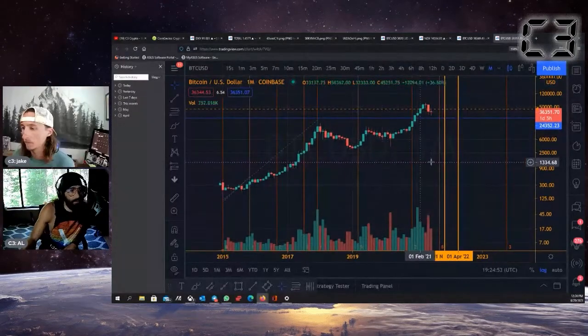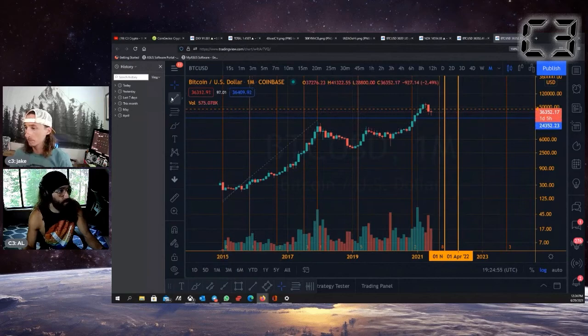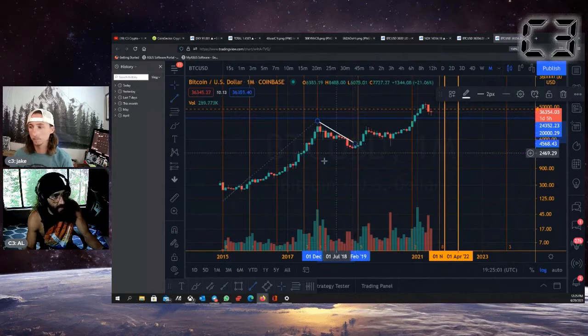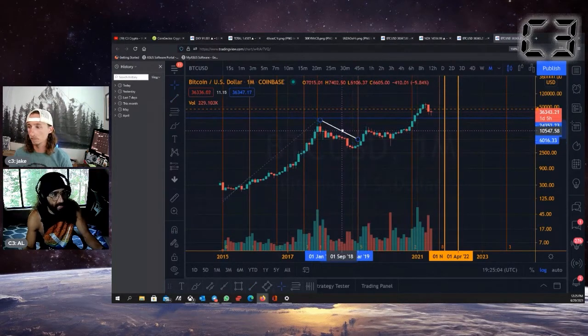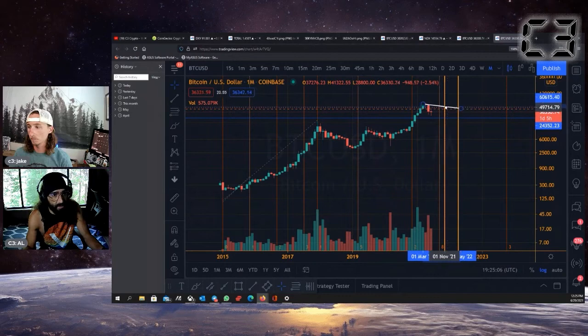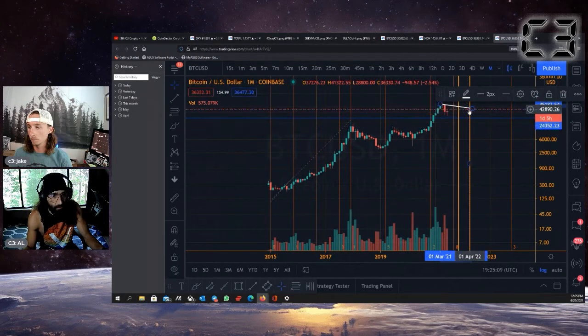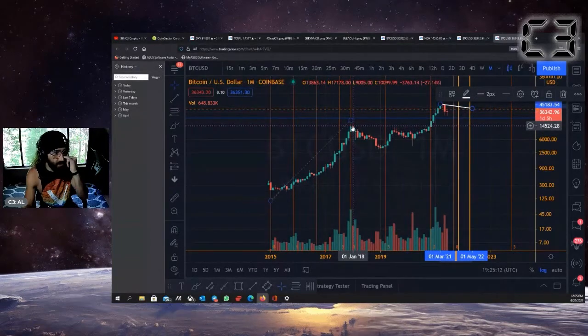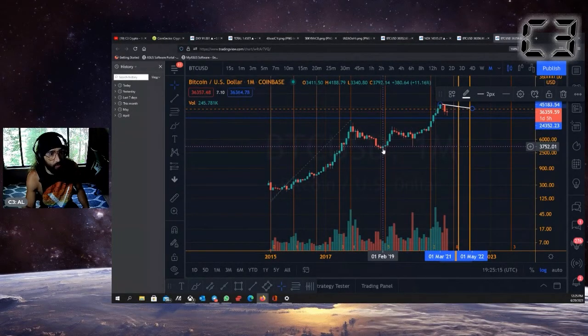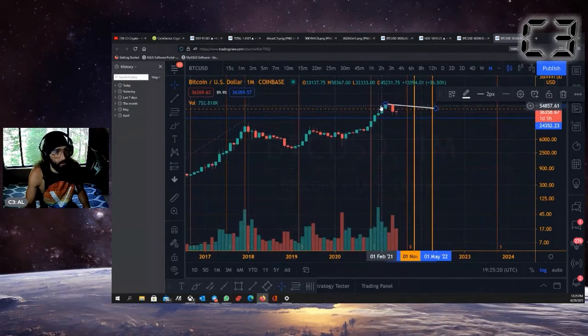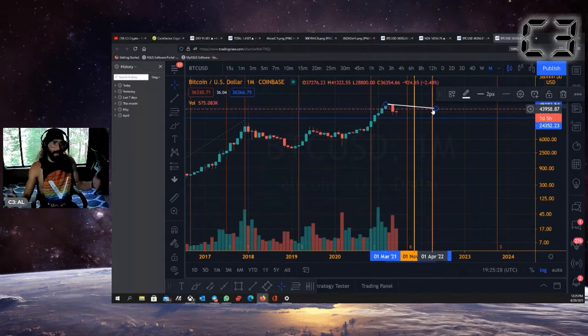Also, another quick little indicator on our charting is we do like to just kind of take moves like this, a move that's happened from a peak to a bottom, and then take that exact move and apply it to where we're at now. And so therefore you can see that if we were to mimic our January 2018 to January 2019 bear cycle, it would put us somewhere around this March 21 to about May, April of 2022, and would keep us kind of roughly around where we're at.